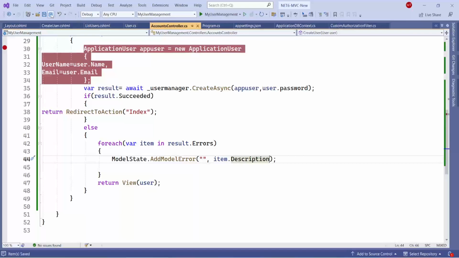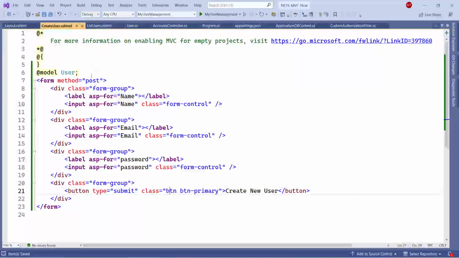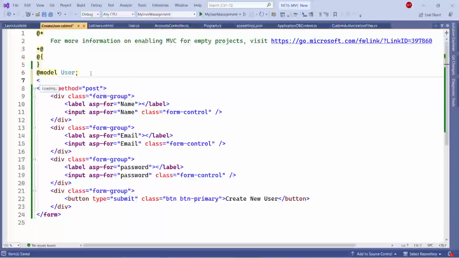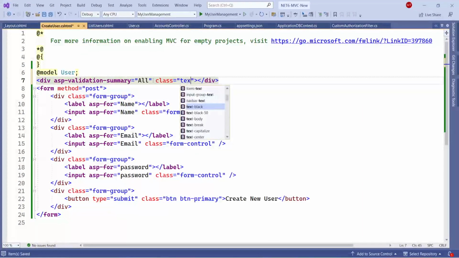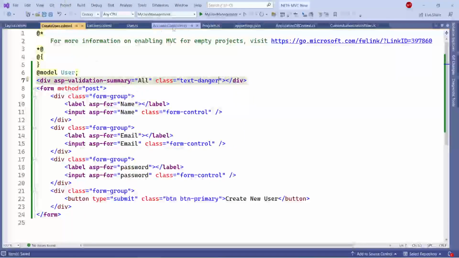Now we need to display it in our HTML. So here I'm going to provide a div with asp-validation-summary All. We already learned these things in our previous session. I can provide the text-danger class.